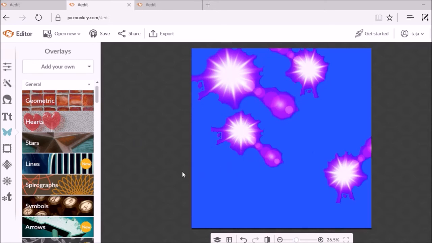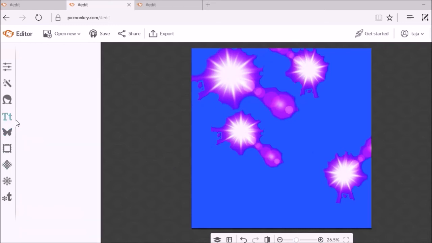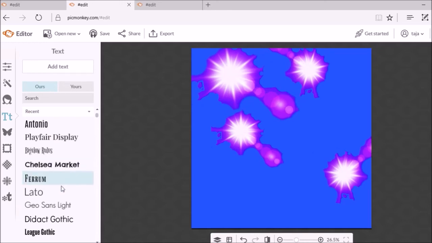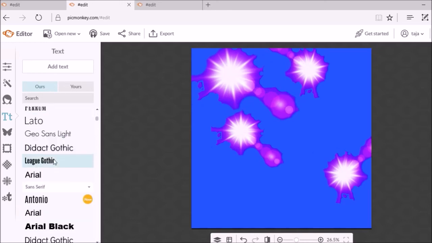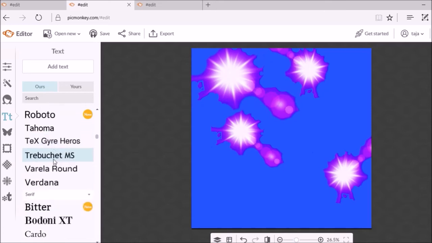So yeah, that's basically how to create an image, and then cut it out and then put it on a different background. I mean, the sky's the limit. I guess you can do it with fonts too, but I don't really know why you would want to do that with fonts. So you can just pick fonts over here. And those are already with the transferable background so far. But yeah, that's really how you do that.